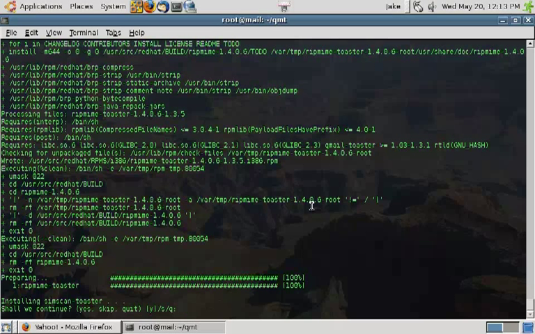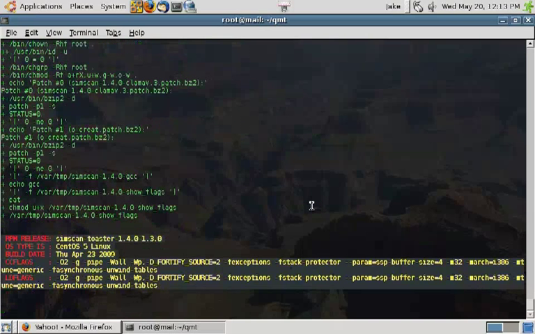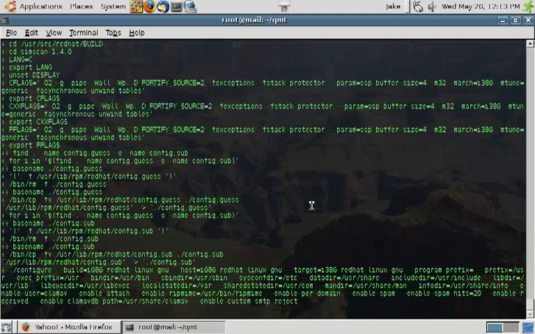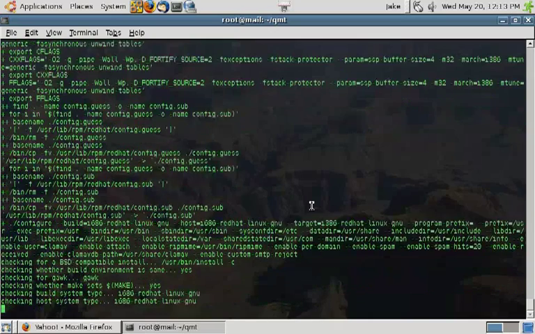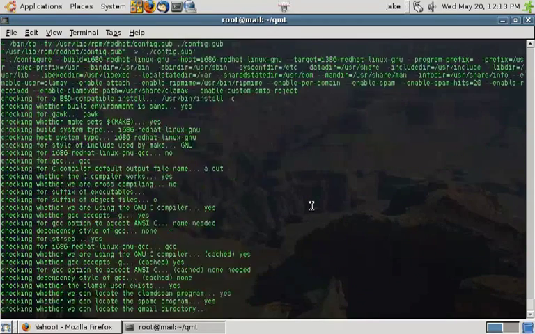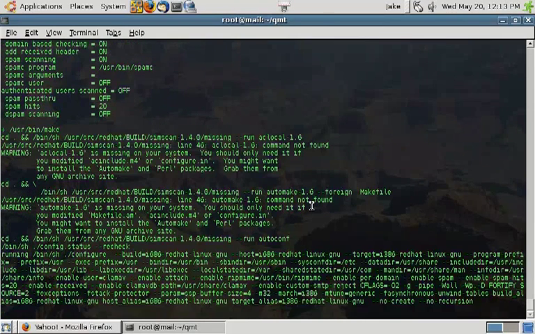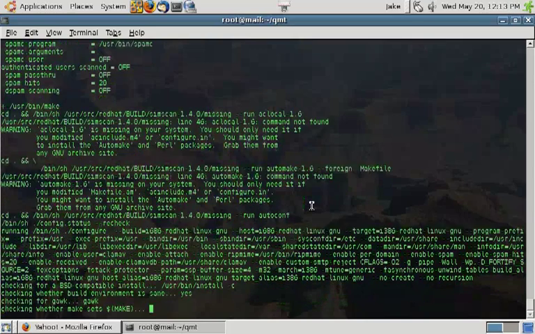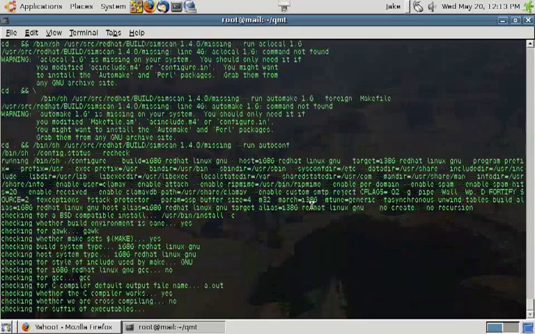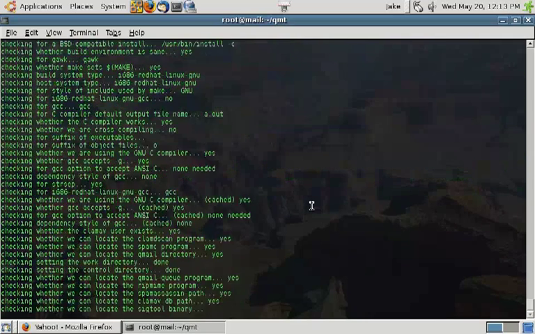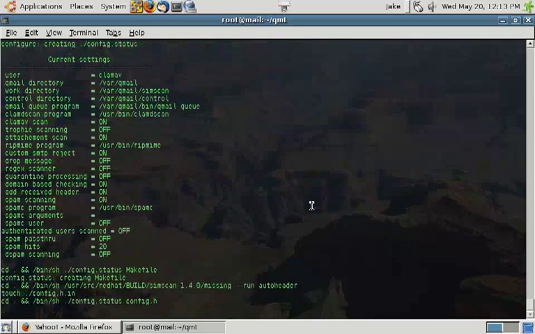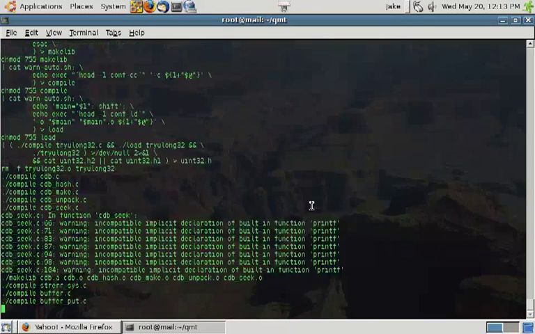And the absolute last package we need to install for our Qmailtoaster system is Simscan. Simscan is the soup that ties it all together. When a message comes in, Qmail does some checks on it to see if the user exists and some other checks. And then if all of that does match, it will accept the message, download it, then hand it off to Simscan. Simscan will then call the various applications such as SpamAssassin and ClamAV to look at the message, scan it, and then determine whether or not to actually deliver it to the user.